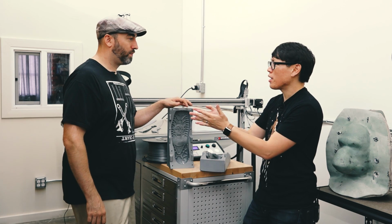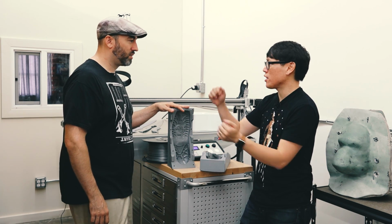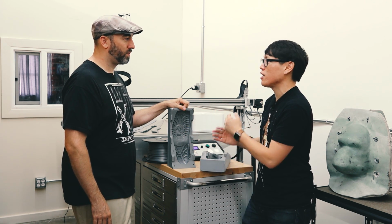Got it. Because if you're making a silicone mold, you can put any kind of material you want. It won't stick to the silicone. Yeah. But because this is just PLA plastic, you can put silicone in this. That'll be fine. But if you do want urethanes, then you need to coat it, and you have to put a release on there. So we're going to seal it up really nice, put a good release on there, and then hopefully these things will work. Like I said, we haven't tried them yet.